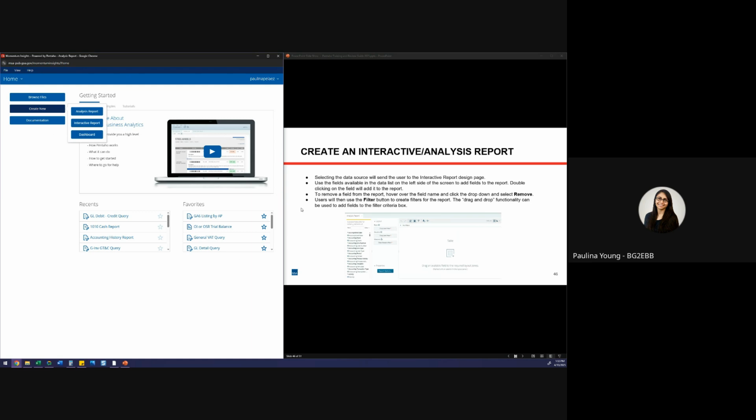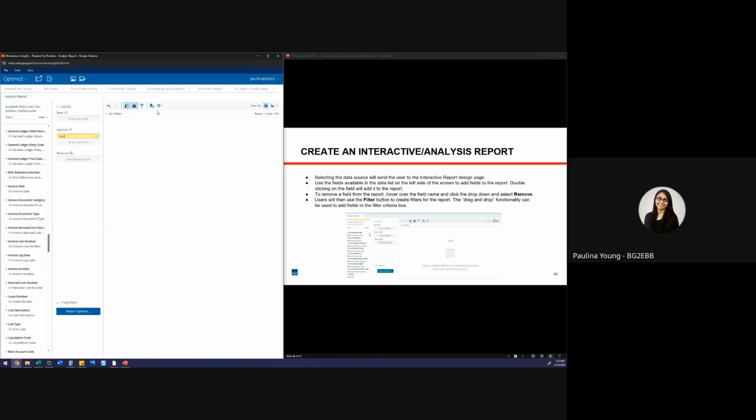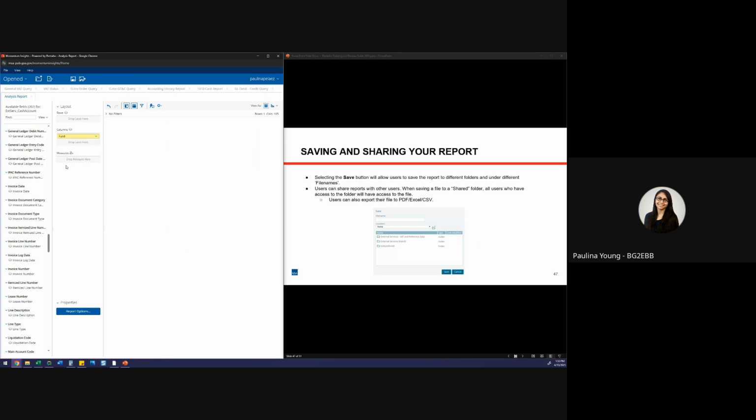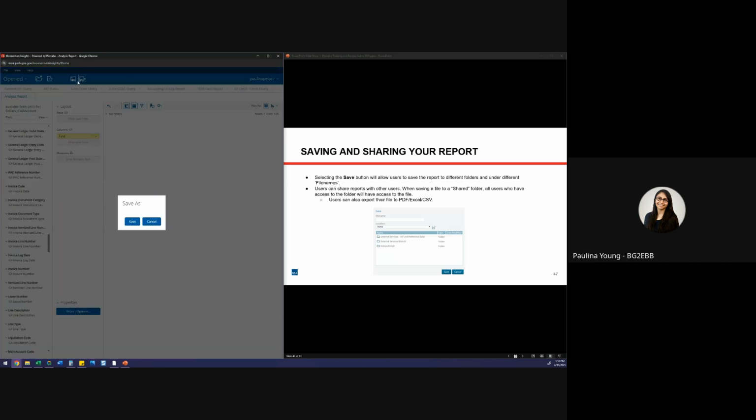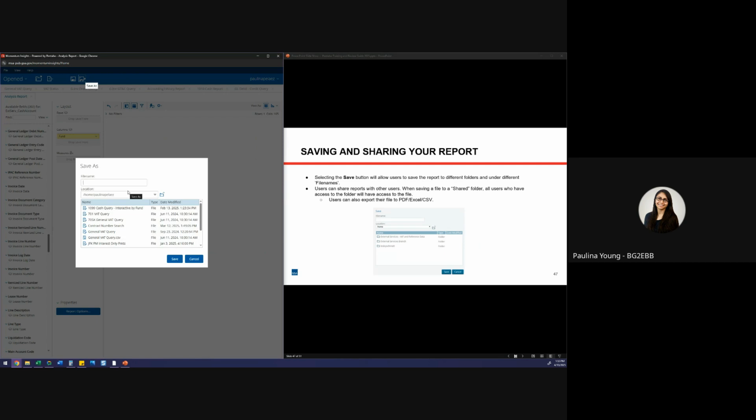And again, kind of the same process for analysis report or interactive report as well. And then when you have your report open, your analysis report here, for example, you can save this report by selecting, I always just save as. I don't like just saving. I don't know where it's going to go. So I just save as, and then I save under my own folder. And then I can just call this 705 X analysis fund, whatever you might want to call it. And if you save that, you'll be able to go back to it at a later date as well.